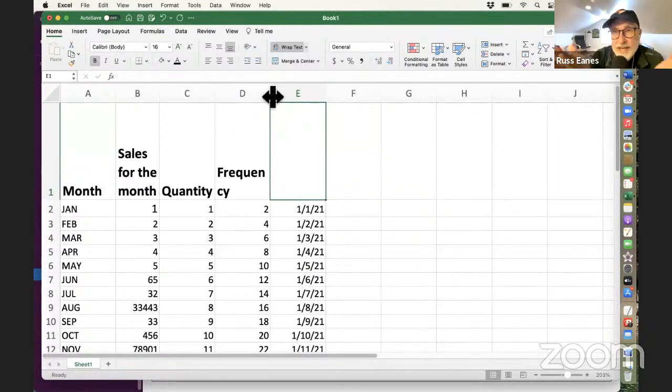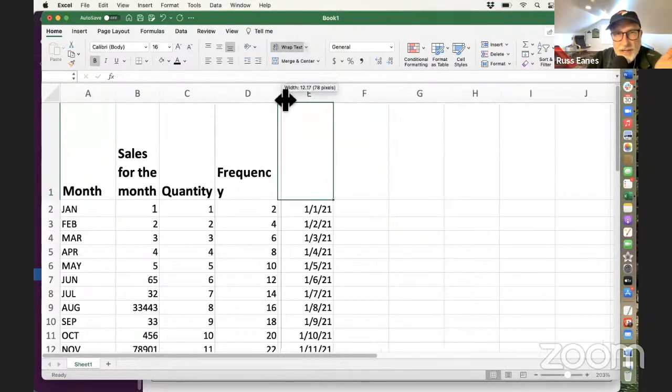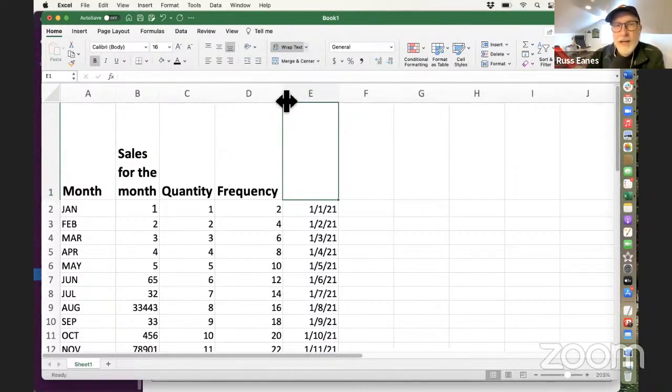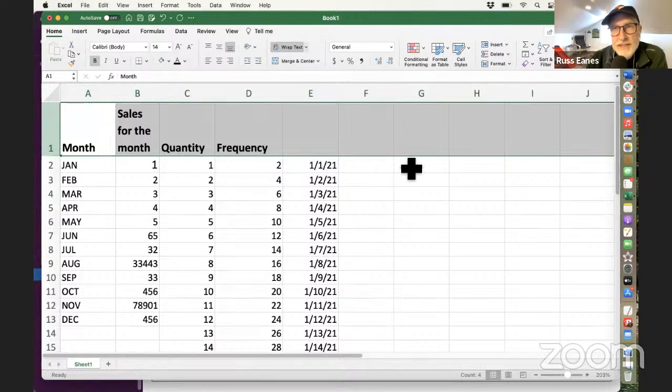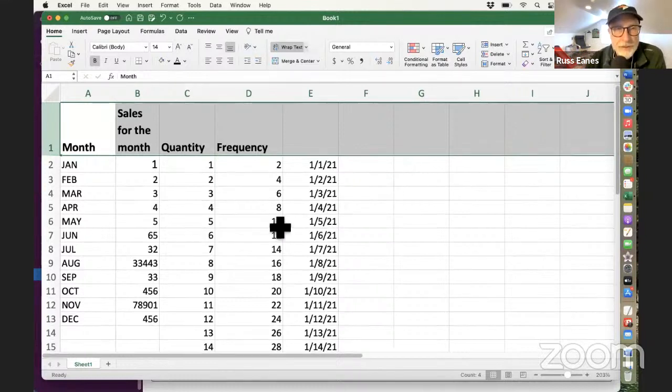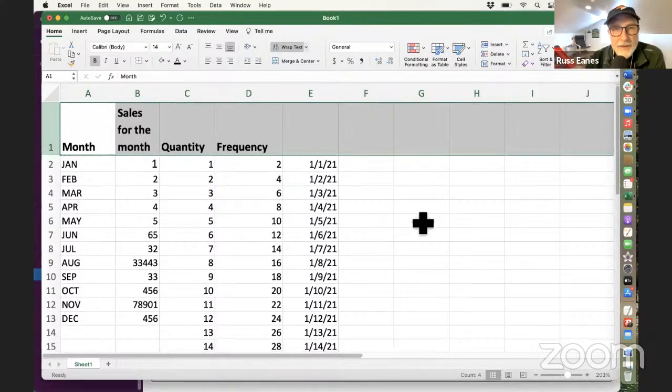It's subdividing a word. I can't get it to wrap text by putting different words in rows like it did here. So I'm going to have to make that column just a little bit wider so that frequency appears there as a word. Another thing I can do is say, well, I'm making that column too wide. Let's make that a 14 instead of a 16. And remember, whenever you make any fonts bold, it makes them wider. They're bigger than they were before. Okay, so I've got my heading row here, and I've got my data.